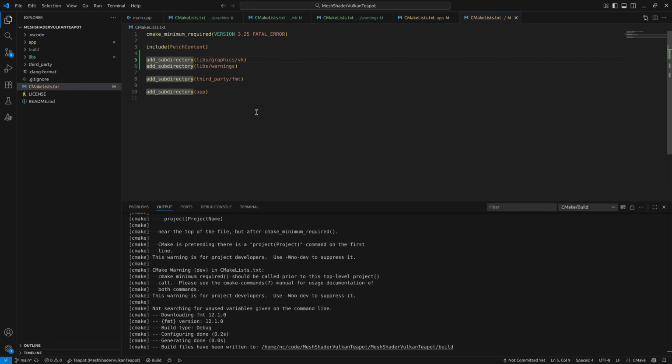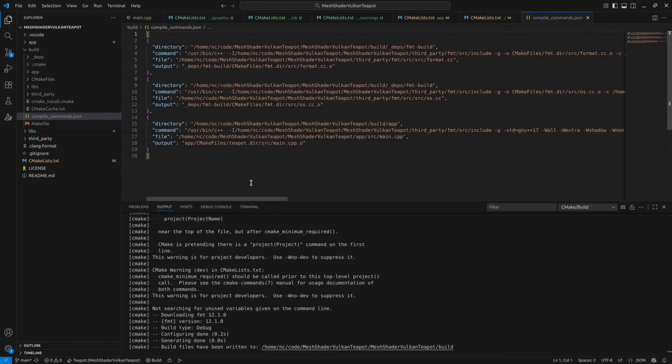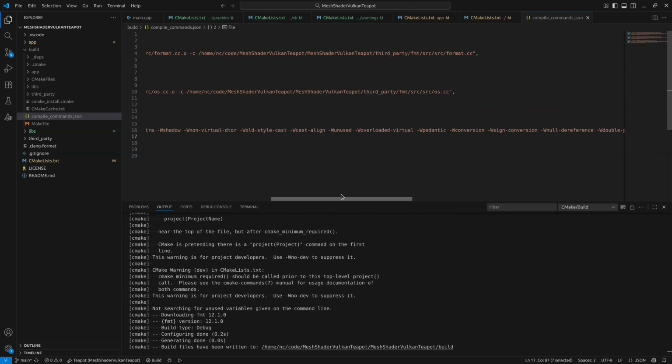Inside these directories it will read the corresponding CMakeLists files and build everything. We can actually see what exactly CMake is doing by looking at this compile commands file. For example, here it builds a format library and our main CPP. This is the file, and this is the list of the different commands.